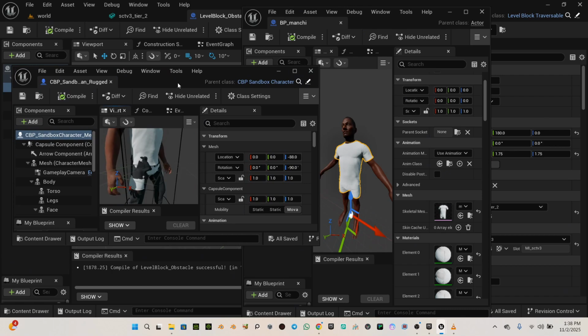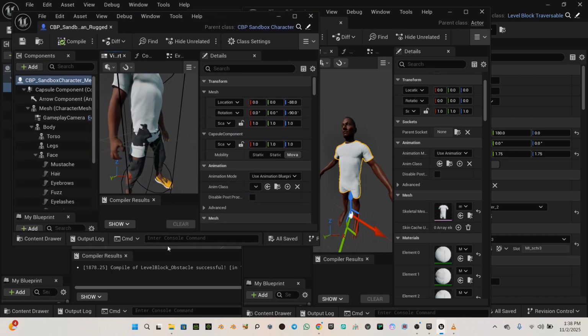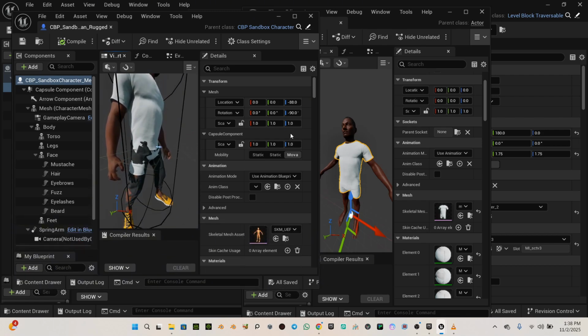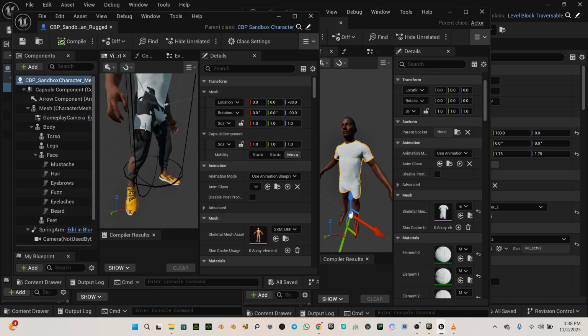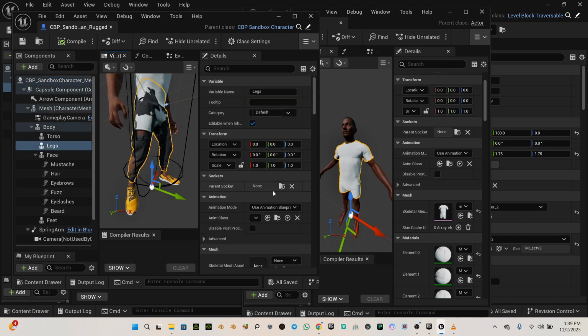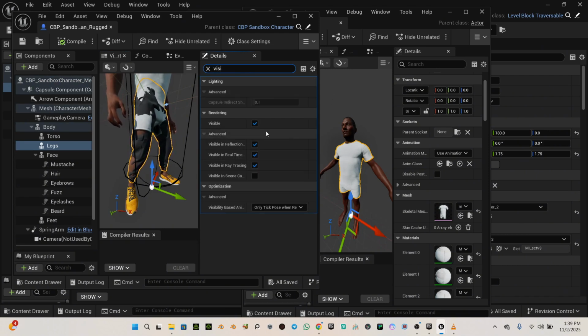So you can see it has moved the clothes over to my character, right? We have our clothes that were here, but it's clashing with the legs. It has shorts, right? We don't want the legs. So all you can do is select the legs, go search for visible in the details panel, type VISI, and then turn that off. So just the legs are showing. We're cool with the shoes, right?